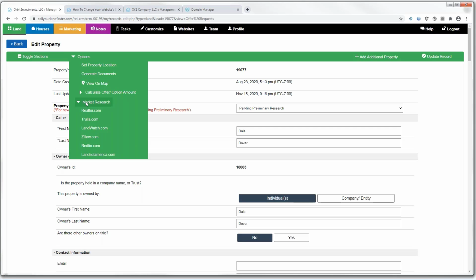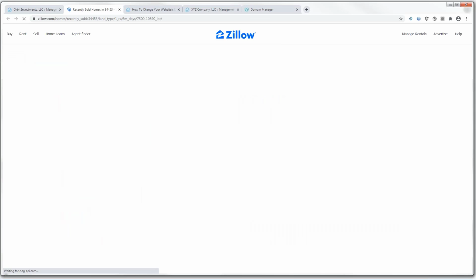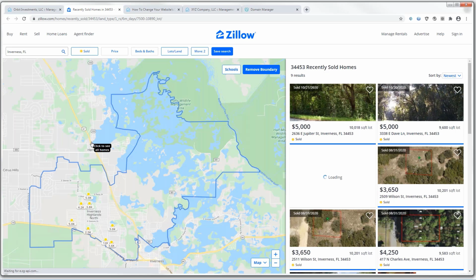But since we have those two, market research shows up. The most common website to pull comparables is Zillow.com, so I'm going to left click on Zillow.com.